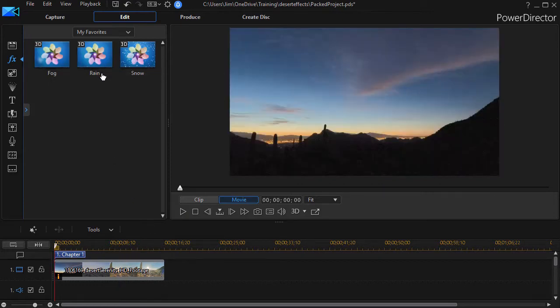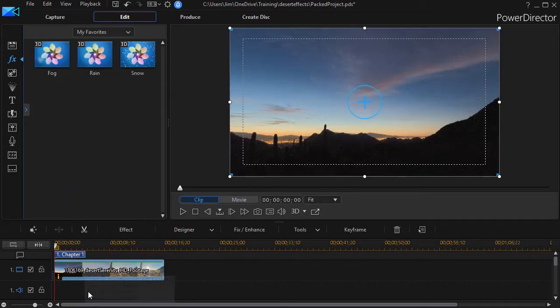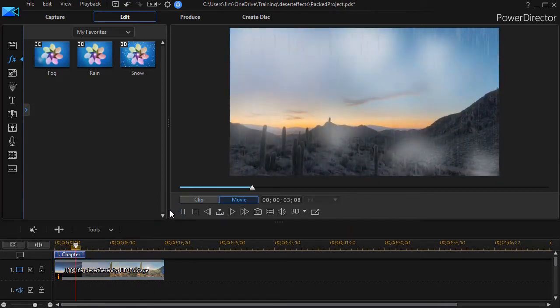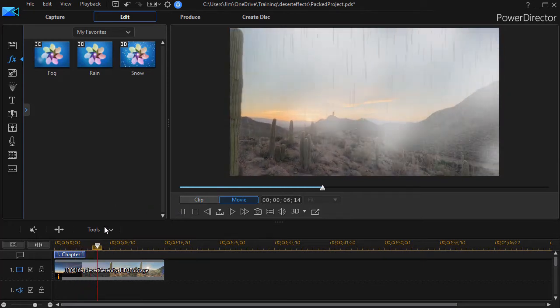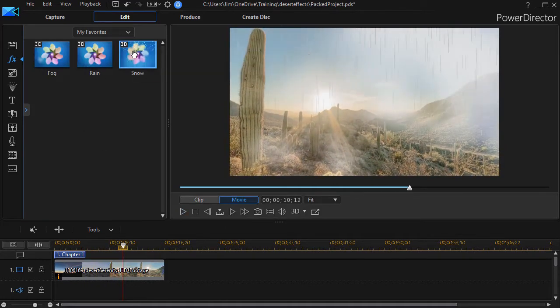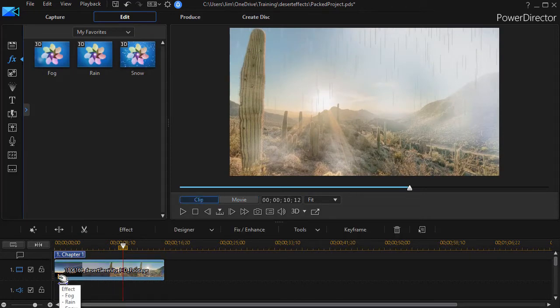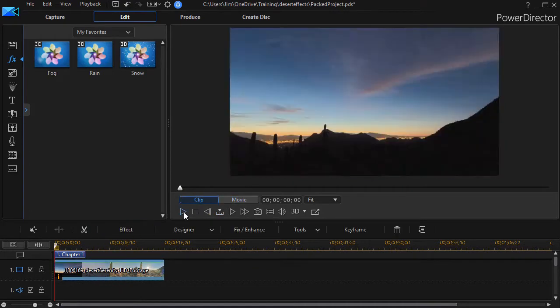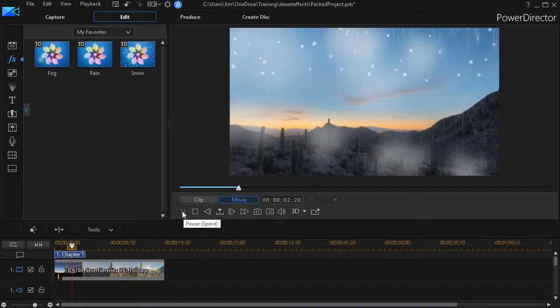Now let's add another effect. Let's say I want fog and rain. I'll hold down the rain with the left mouse button, drag and drop to the clip. And now when I hover over the icon, the little eye in the lower left corner of the clip, it tells me I have two effects applied to this particular clip, both fog and rain. If we go ahead and play that clip, we see we have some fog coming in and we have some rain coming down. And we can adjust both of those. That's another lesson. But we have two effects, and I could actually add the third one. I can add snow, and now it tells me I have three options added, and we have rain, fog, and snow coming in at the same time, both impacting the same clip.